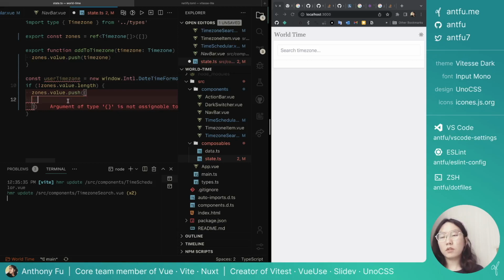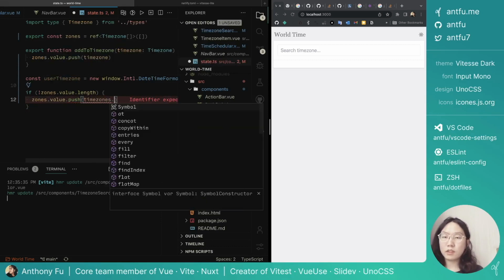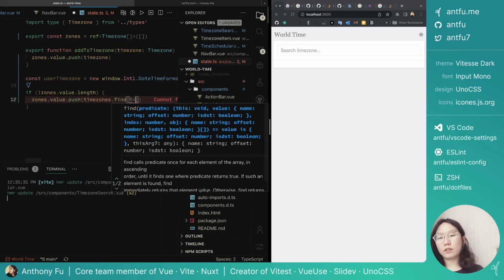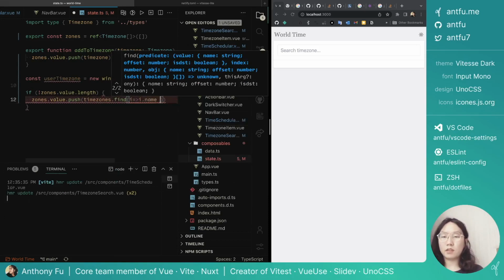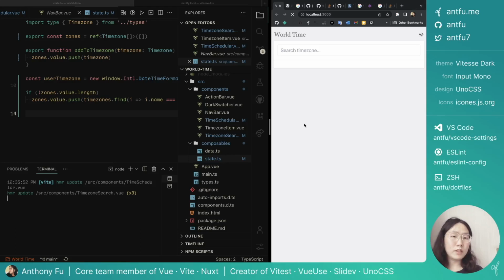Okay, so here I'm thinking that basically we need to have a time zoom, and then we should find one where names equal to use time zoom, right? So this way, when we refresh the page, we always have the current time zoom from the user agent.